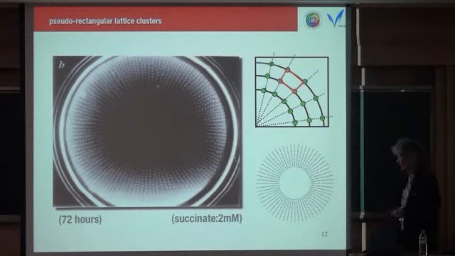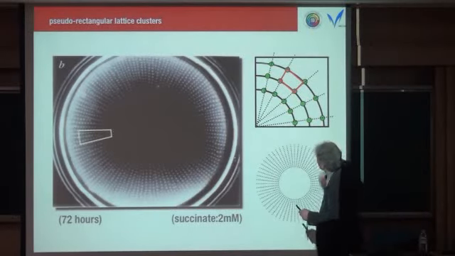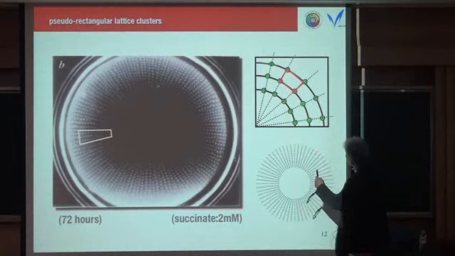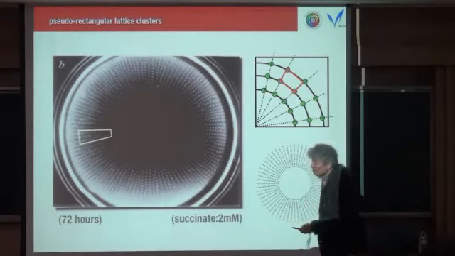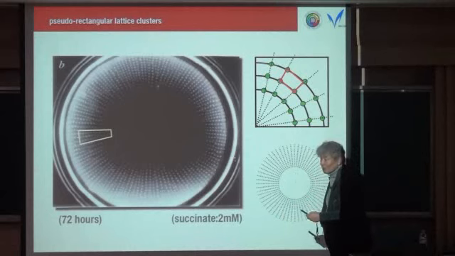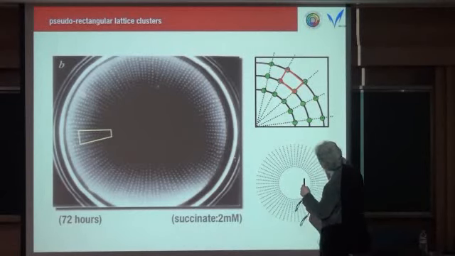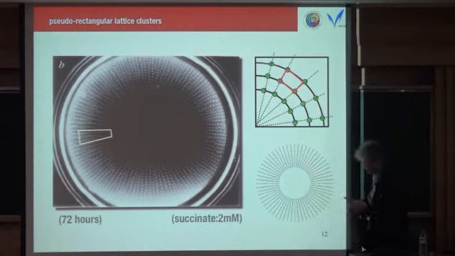Or like this. Just this, I just draw this one. And the interesting point is probably here. Look at here. If this distance is wider, the new cluster appears. Maybe you can see here. And they keep almost the same distance, okay? But the characteristic is, I should say, synchronized, okay, way.